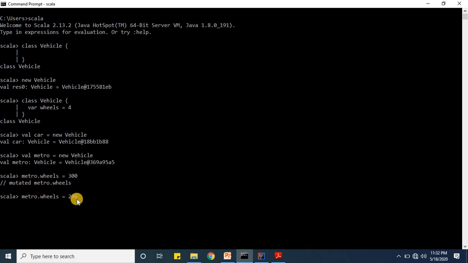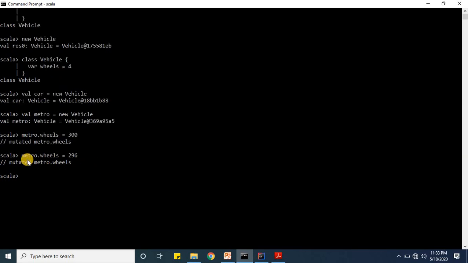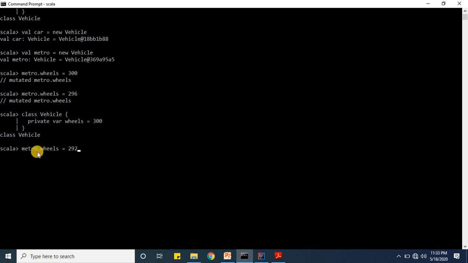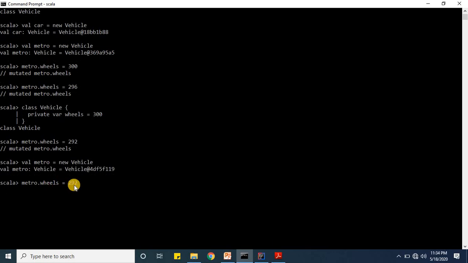Now Aditya will come and he will try to steal 4 wheels out of it. And our class does not have any issue with it. It's completely fine because we have not designed our class in an intelligent way. So now we will mark these wheels as a private member of our class, and when the next day Aditya came with the idea of stealing 4 new wheels, he defined the vehicle object the same. He tried to change the wheel count from 296 earlier to 292 now.